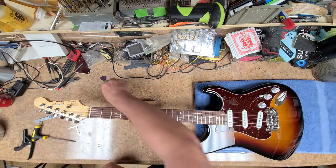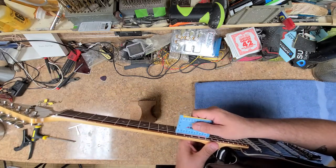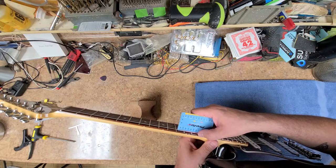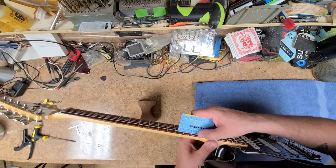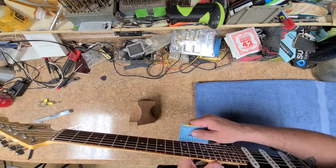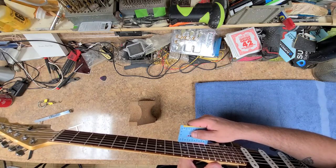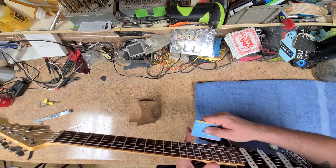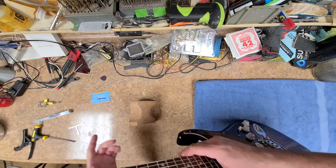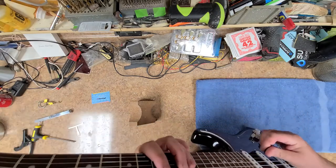Now what I want to check is see what the action height is at the 12th and 17th fret. So all right, I'm looking at a not quite 5/64 and a little bit past a 16th. And it's the same way down here. And on the high E, I'm looking at a 3/64. That's pretty damn nice low action. That's a nice low action, but what really sucks is at that low of an action, how much fret buzz you're going to get, especially in the lower register.